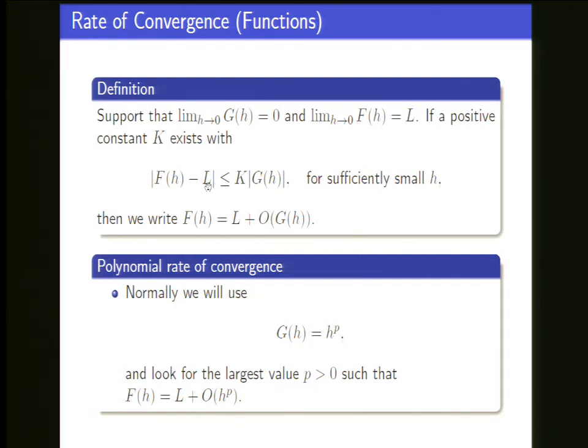The true answer L is the actual derivative. And you want to figure out, you know that this is a good approximation, right? If h is really small, it gets better and better. But how quickly? And the answer is expressed by this here, which in that example ends up being just something times h, because it's a linear method. And the reason we do this is that we want to be able to say, here's another method, the center difference, that has h squared, and therefore it's better.